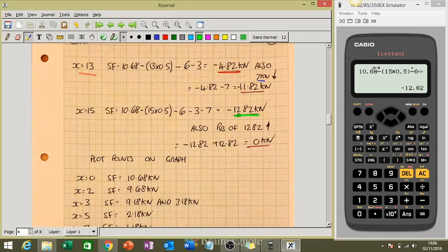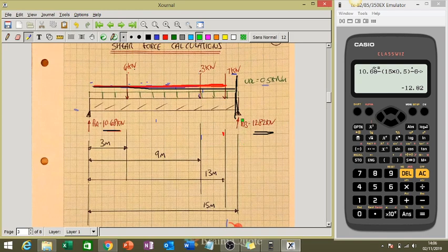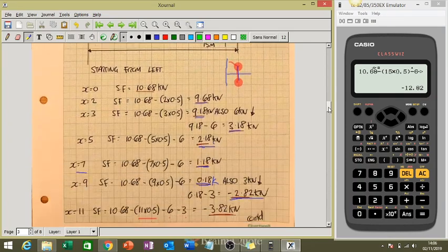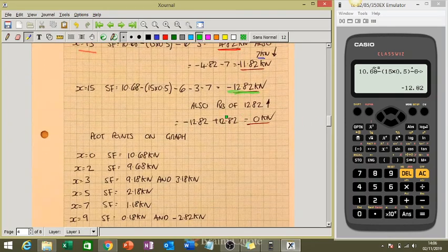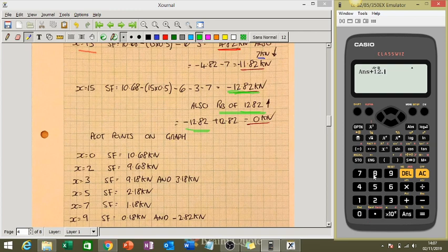So that's 1 point. And then don't forget, we've also got this force here coming up. So he's coming up. So we're going to add it. And like I say, hopefully it comes back to 0 because the beam's in balance. So at the end it should be 0. So that's my 12.82 coming in. Looks good because we've got a minus there and a plus there. You'll always know you're correct if when you get to the end of the beam that this point here is equal to that plus. So we've got that point, and we've also got a plus 12.82 coming in, which gives me 0. Everyone's winner.